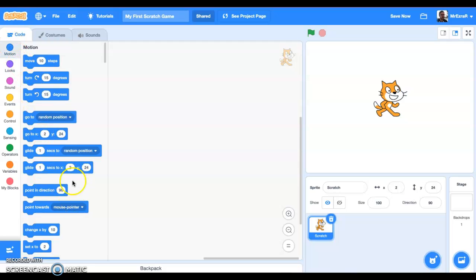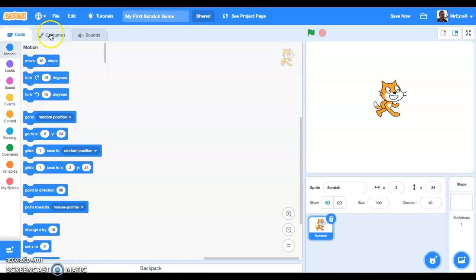Now, they're all divided by color, so it makes it really easy as you're building to understand what sort of blocks you're working with and what they might possibly do. You got those little visual cues. Scratch is really good at using visual cues to tell you what kind of blocks can click together or be nested inside of each other. And I'm going to talk about that as we kind of get going with the programming here in a little bit.